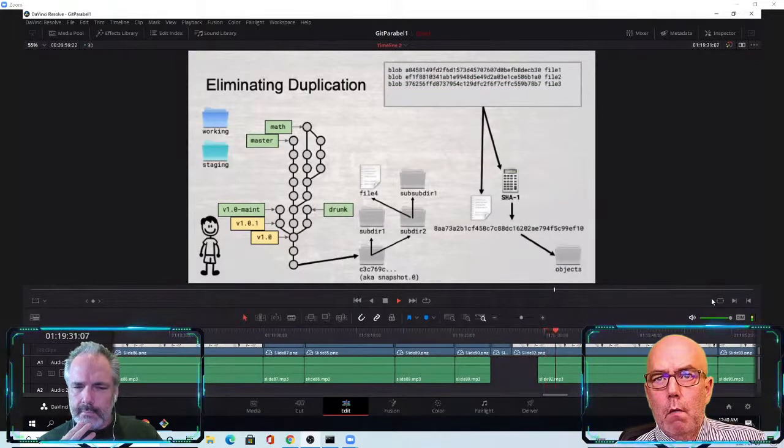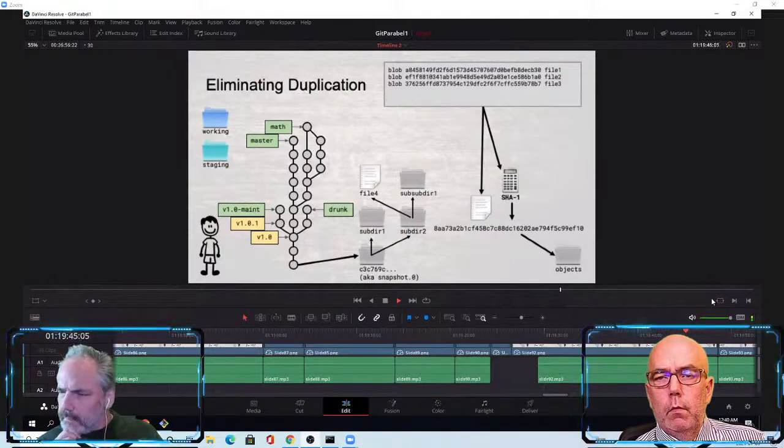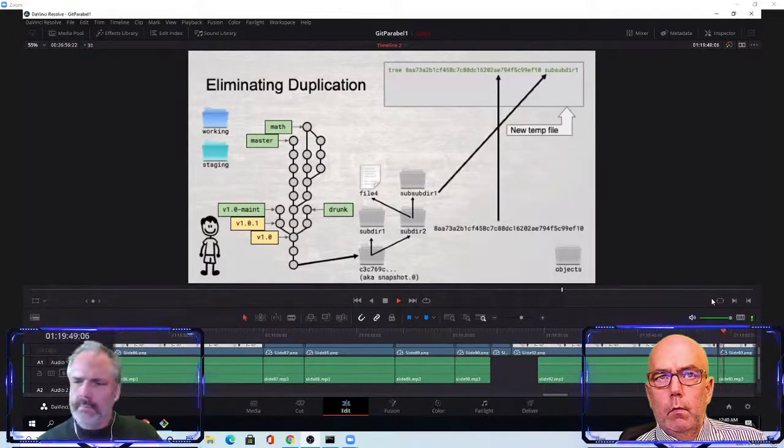Once finished with all the files, find the SHA-1 of the temp file contents and use that to name the temp file, also placing it in the objects directory. Note that the contents of the temp file exactly mirrors the contents of subfolder 1, it is kind of a directory listing. We use this fact in the next phase. Now, move up 1 directory and start over.